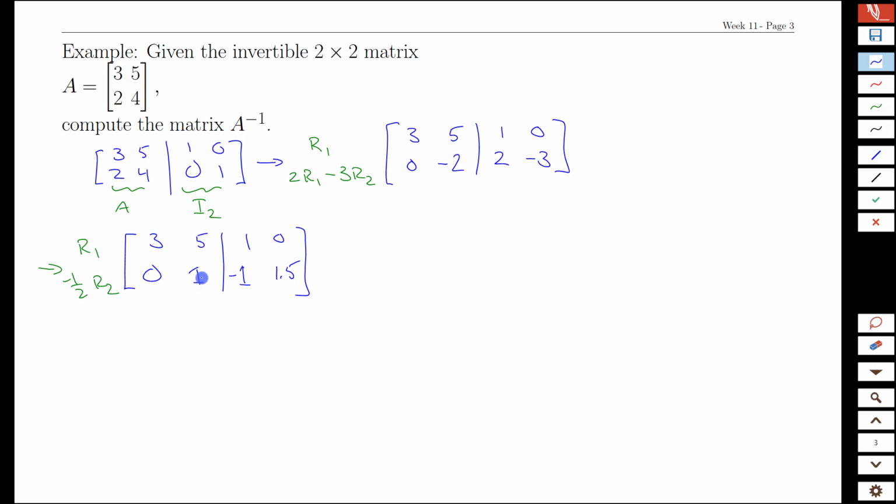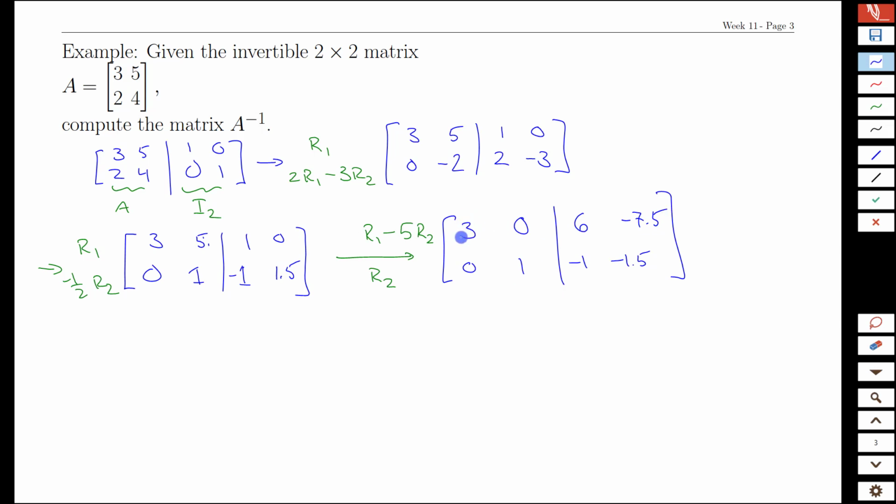Now we've got choices about how we tidy up the first row. We could do the subtraction now with the 5. In fact, yeah, let's do that. Let's do R1 minus 5 R2s. And we'll keep R2 as is. So we're going to copy R2, and row 1 is going to be 3 minus 5 times 0, that's 3. 5 minus 5 times 1, the whole point of that is to make that a 0. Then this minus 5 times that would be 6. This minus 5, that's 7.5, so it'll be negative 7.5.